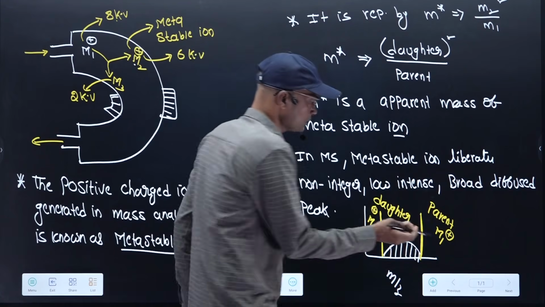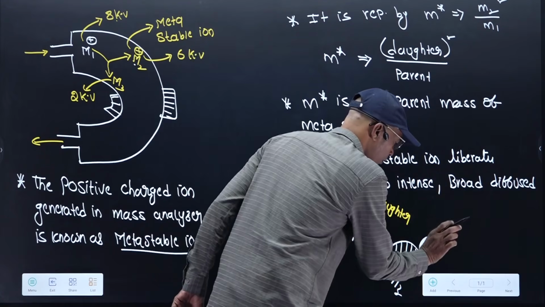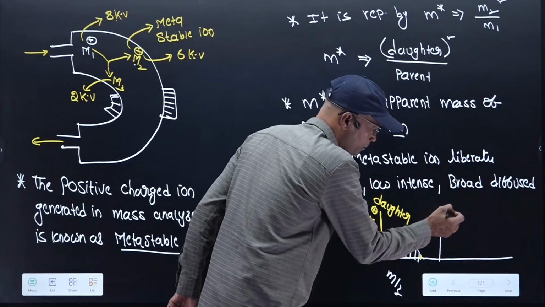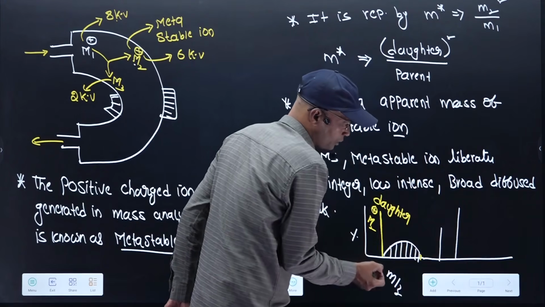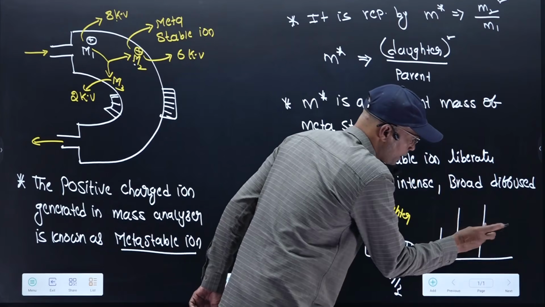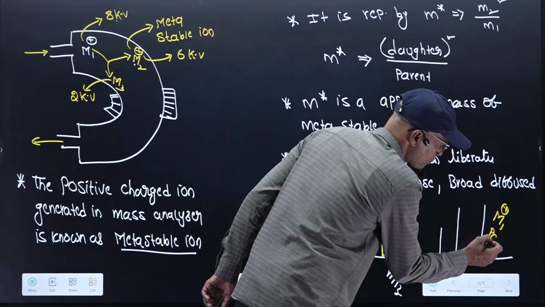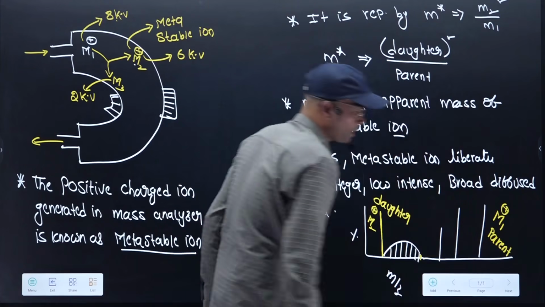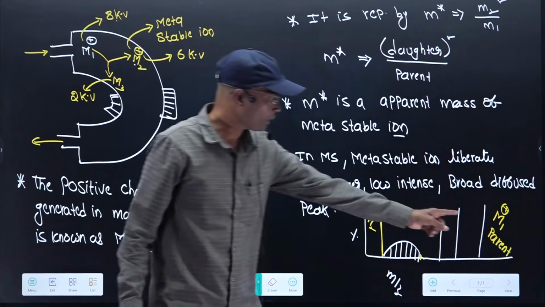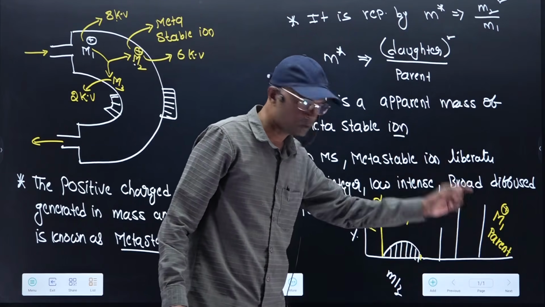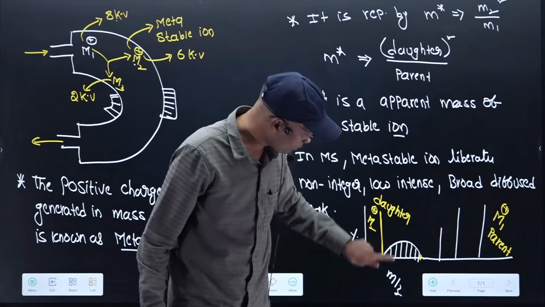Sometimes what happens is the parent is M1 only. Remember, the parent is M1. Some other peaks have appeared now, but here the parent is there. Who is the parent? M1 plus is the parent. Like this, the peak will appear. So if you divide this value squared by this value, you will get one number, right? That number will be over here.